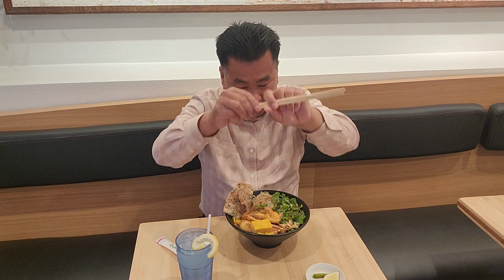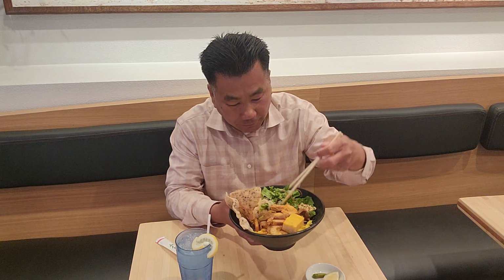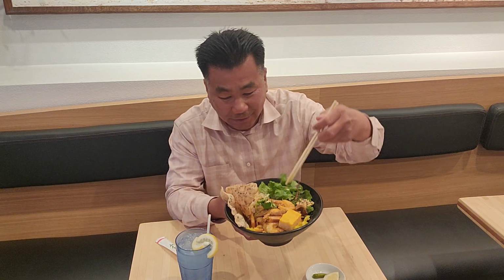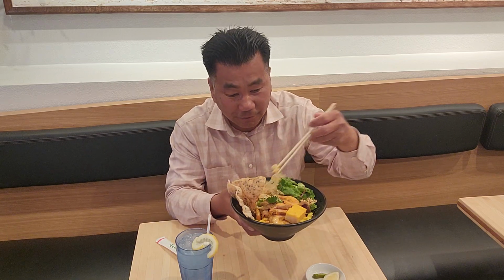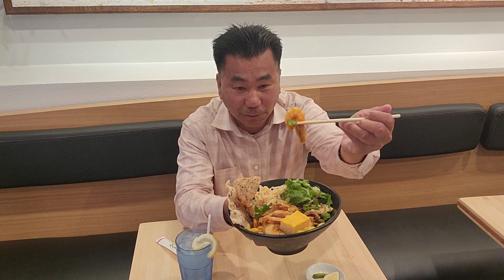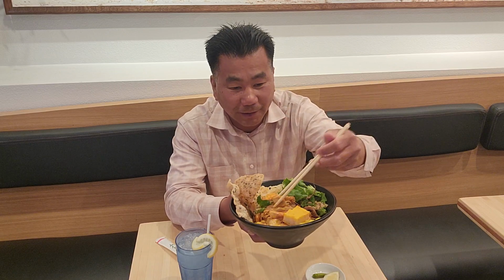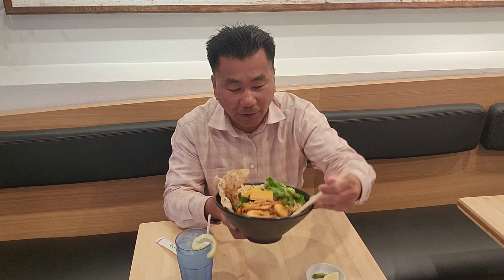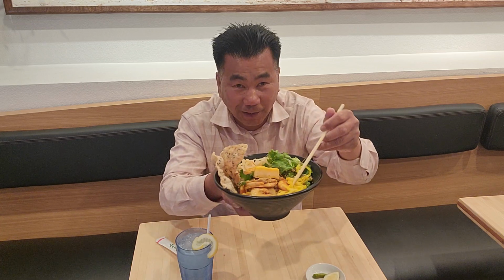You got some wooden chopstick. This is clean, guys. So along in Vietnamese, you got some Vietnamese salad, you got some kind of crunchy right here. You got some amazing shrimp, guys. They season it, okay? And you got pork right here, and then tofu, fried tofu. And then right here, you got some yellow noodle. Enjoy my lunch and dinner, guys.